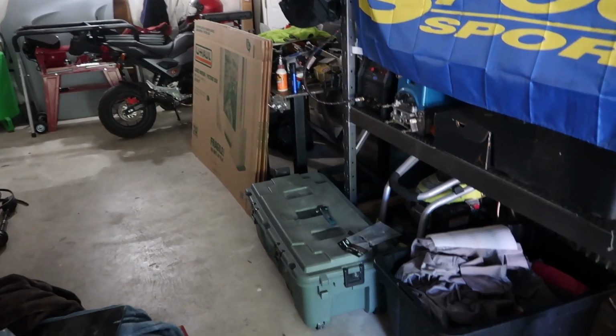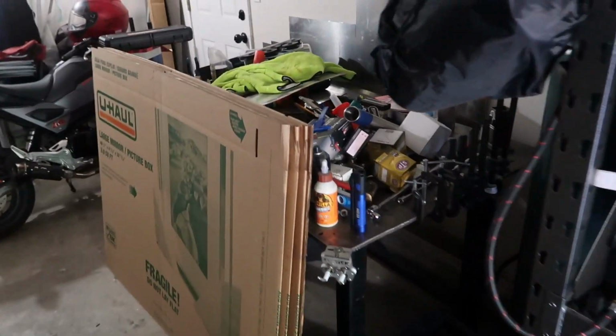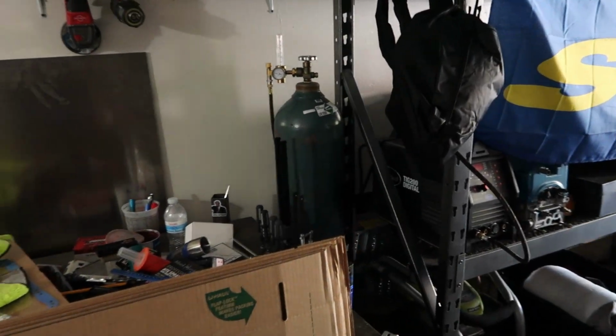But yeah, so little by little I am working my way back, slowly trying to get the welder hooked up. The welder is here, my tank is here, everything is situated, and honestly I just need to wire up the power from the junction box to run it over here. So that's something that I'm working on little by little.